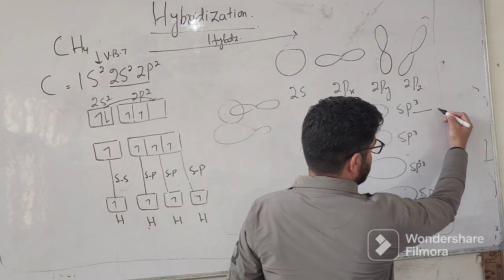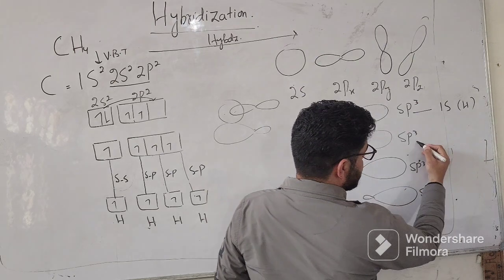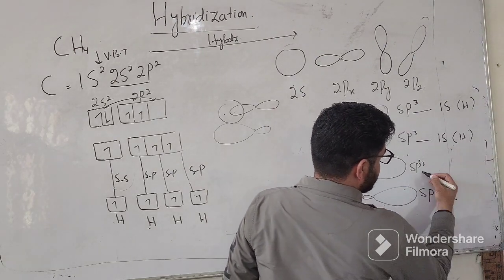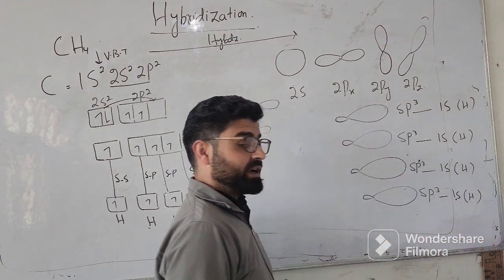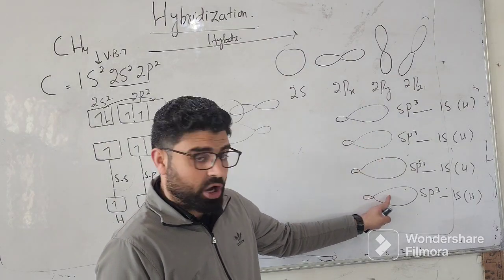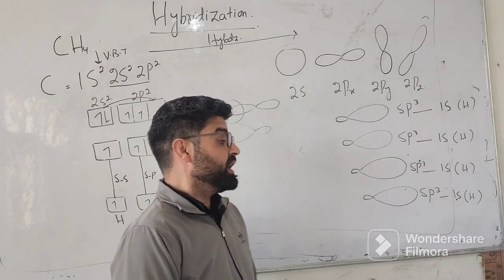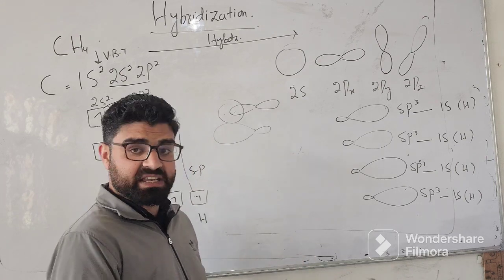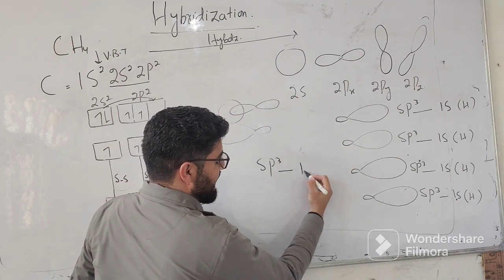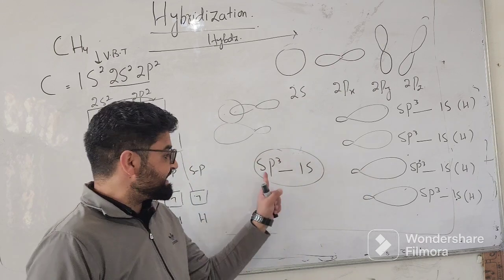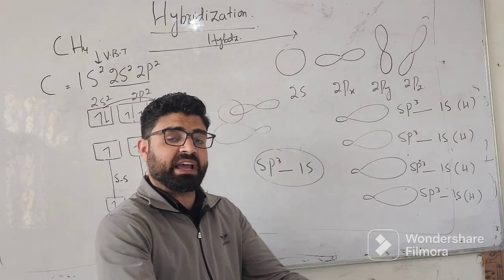Now this sp3 hybrid orbital will form a bond with the 1s orbital of a hydrogen atom. Again, the second bond, again the 1s orbital of a hydrogen atom, and the 1s orbital of a hydrogen atom. So these 4 sp3 hybrid orbitals will overlap with the 1s orbital of 4 hydrogen atoms respectively. The 4 bonds in this CH4 are now formed between sp3 hybrid orbital and 1s orbital. So there is sp3-s overlap. So all the 4 bonds are formed by a similar type of overlap.